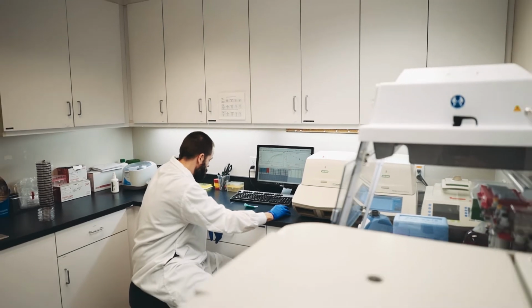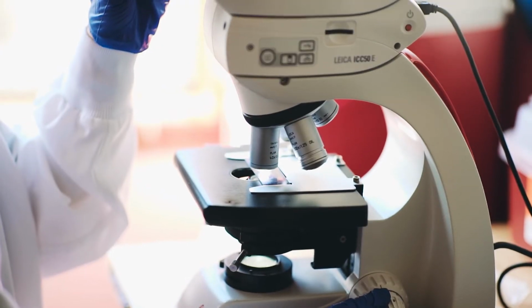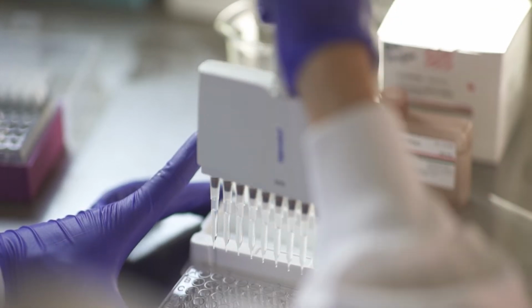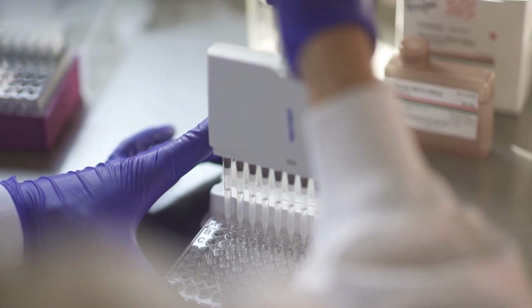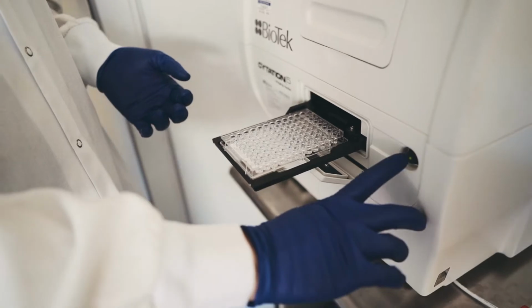First and foremost, we want to take a lot of shots on goal. And by that I mean we want to look at a lot of different things and understand how they're working. The second thing is how do we then complement that with different animal models with different species? And finally, as we move closer and closer to where we believe we're getting to that final solution, we can move into more complex experimentation, ultimately to help our customer understand that, hey, this is how we believe this solution works. Here's the path that we got there, and give them the confidence that they need to apply it in their system.